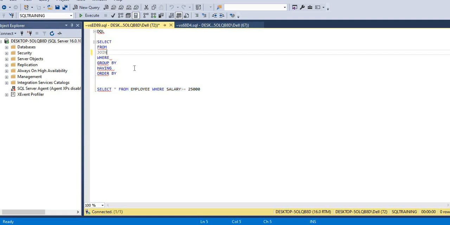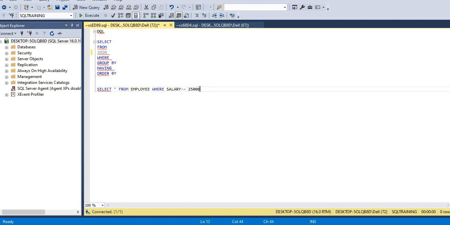Okay. So in the last class we discussed the select statement will be in the same order which is displayed over here. It will contain select clause, from clause, join clause, where clause, group by clause, having clause and order by clause. As you are seeing on the screen, it should be mentioned in the same order as we discussed, and we can even skip some clauses which are not required, but you cannot change the order of the clauses.